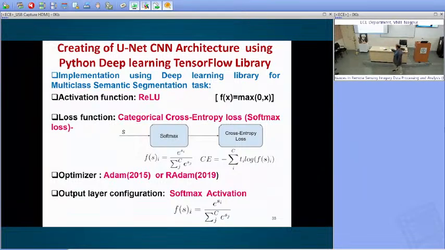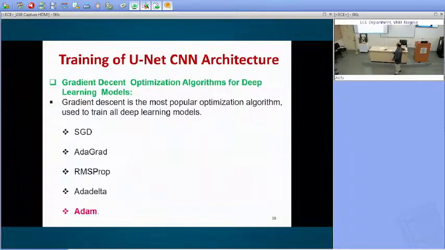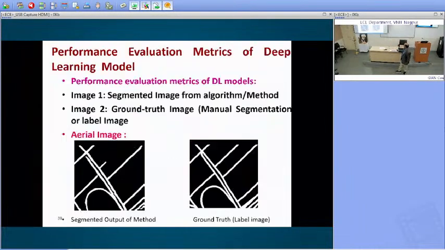This is the formula for softmax: f(s_i) equals e to the s_i divided by the sum over j from 1 to C of e to the s_j, where C is the number of classes. In our case, our data set has 4 classes, right. Okay. This training setup remains the same, nothing new. Coming to the performance of the models, whether you have single object or multiple objects, you need to compute the various quality metrics, which I think Professor Fabio has already given some thoughts on, like precision, accuracy, recall, all those things. Visually, this is the aerial data, the segmented output, and this is your ground truth label image, the target image.